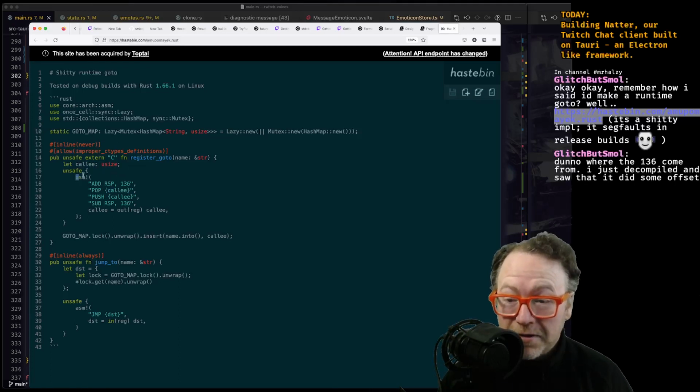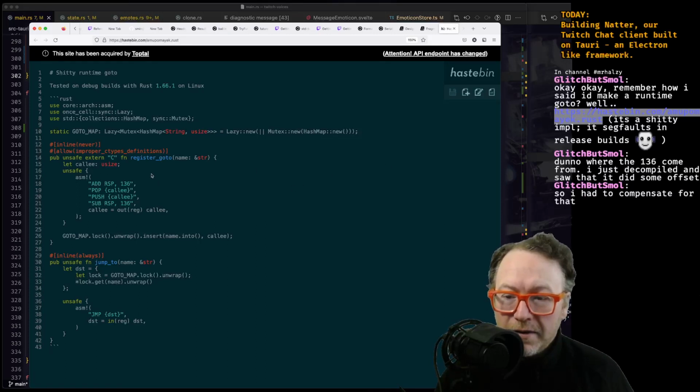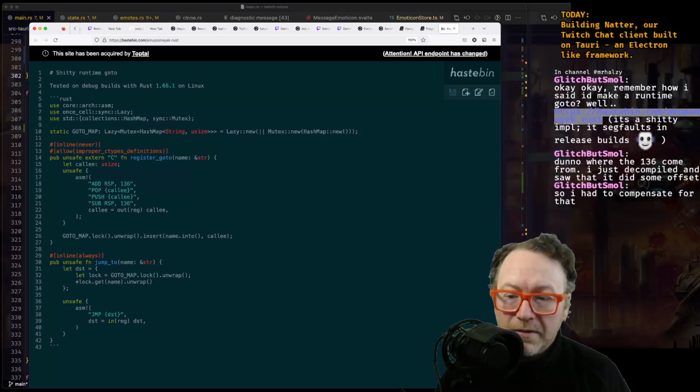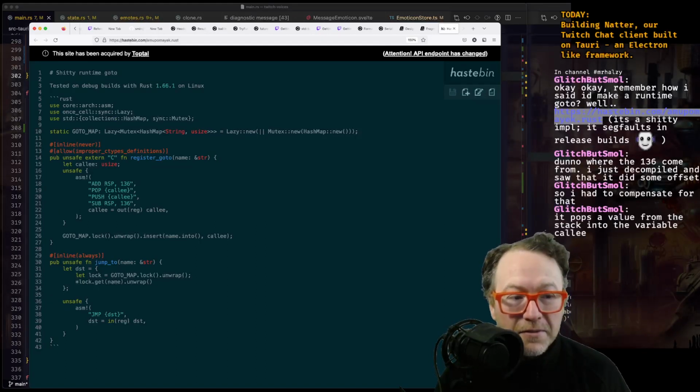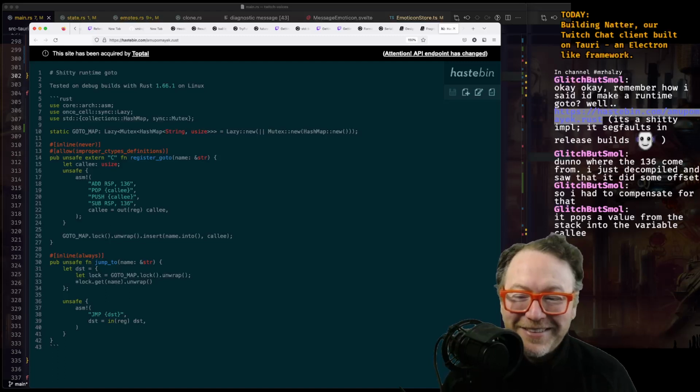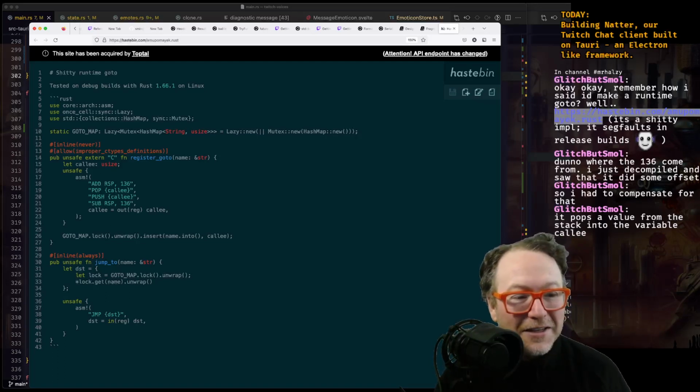I've never used Rust assembly. So what does pop callee do here? Because callee is not initialized. I don't know where the 136 comes from. Just decompiled and saw that it did some offset. So you had to compensate for that. It pops the value from the stack into the variable callie.